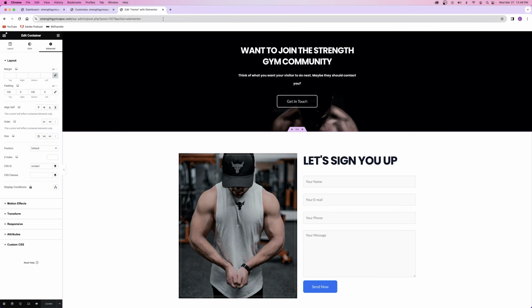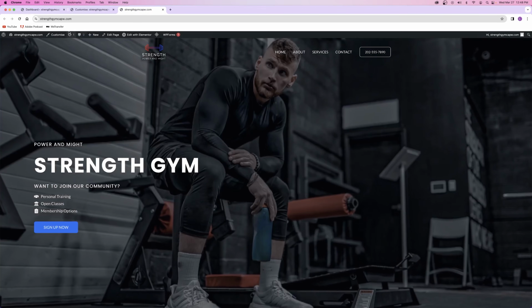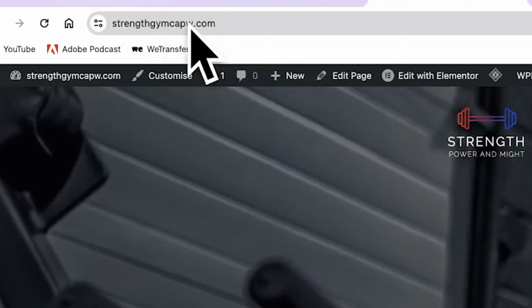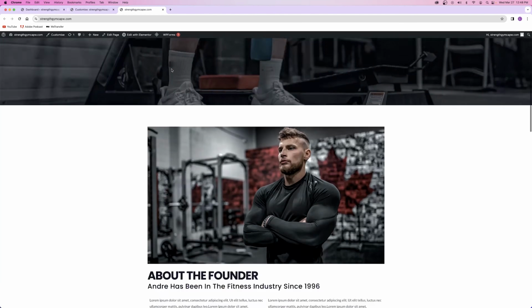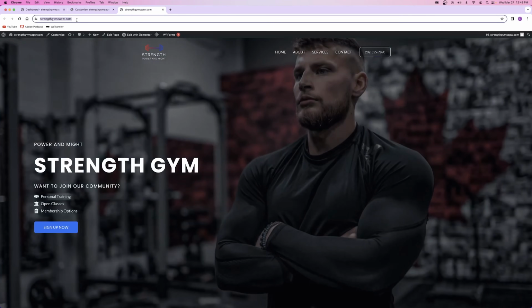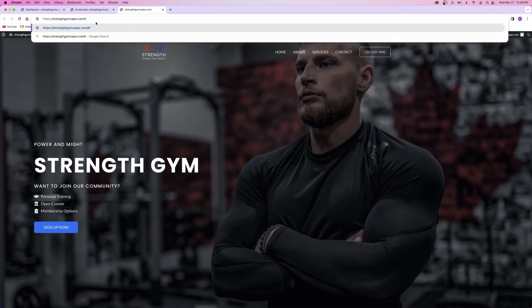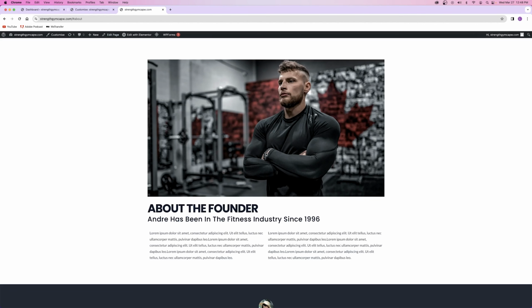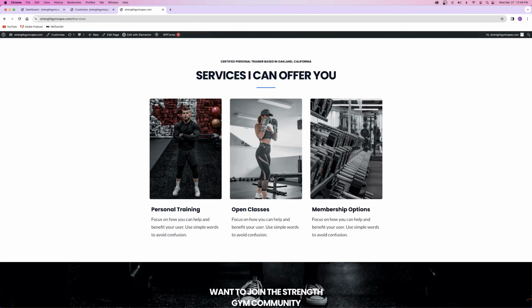So now we're back on Elementor. I'm just gonna close out of this tab, and I'm gonna open up my website in a new tab, right? So now pay attention to the hyperlink while I make my clicks, okay? You'll notice that when I click on the About button, oh, interesting, it's not doing it. What it normally would do is put a hashtag about right behind it. So if I do this, hashtag about, it's gonna take me to that CSS ID. And so if I go hashtag services, it's gonna take me straight to the services section.